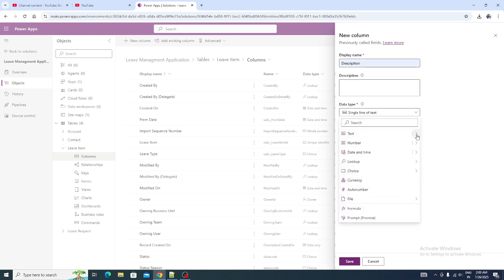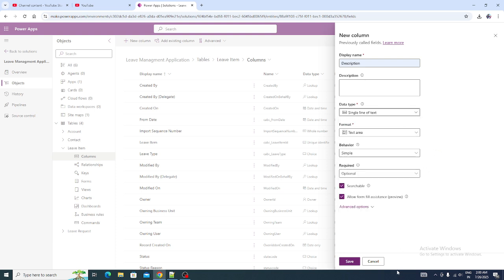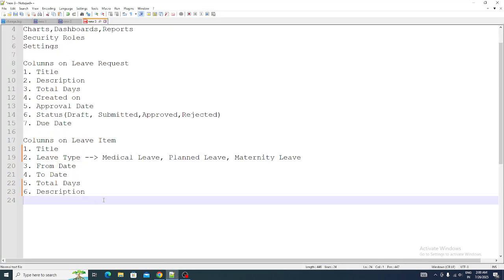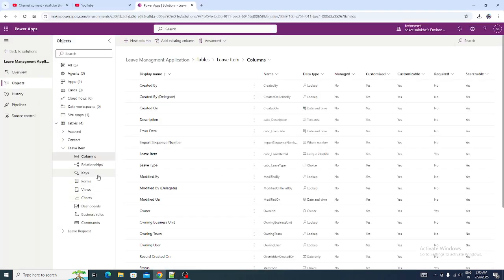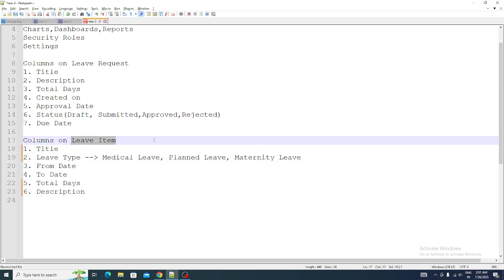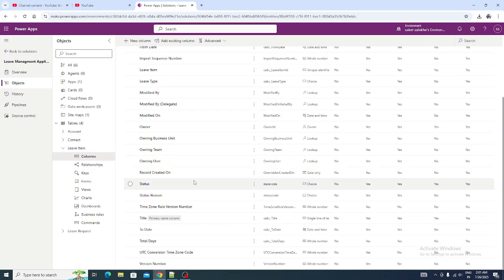Let's select it as multi-line text or text area, and hit save. We have created all these attributes and this particular custom entity inside the Dataverse.